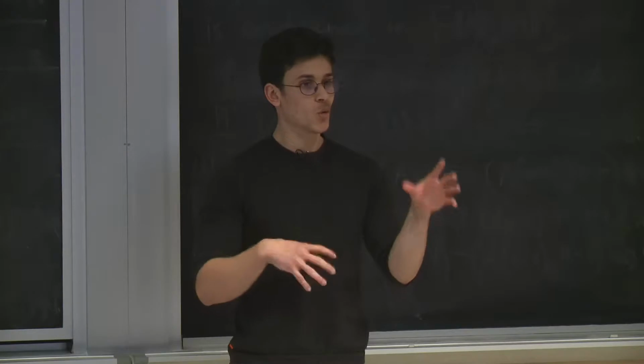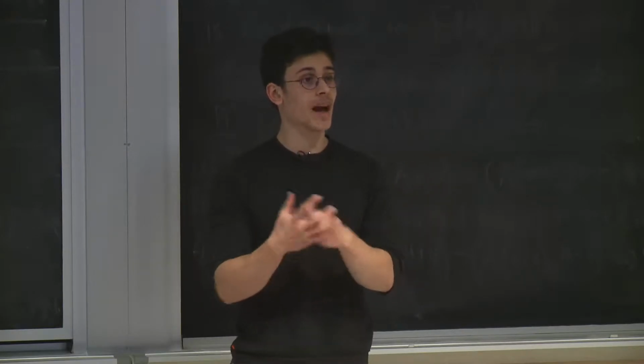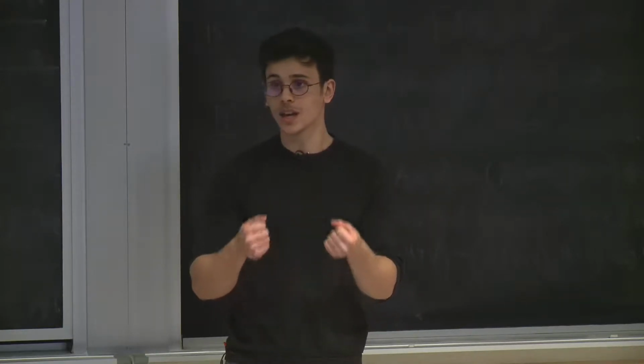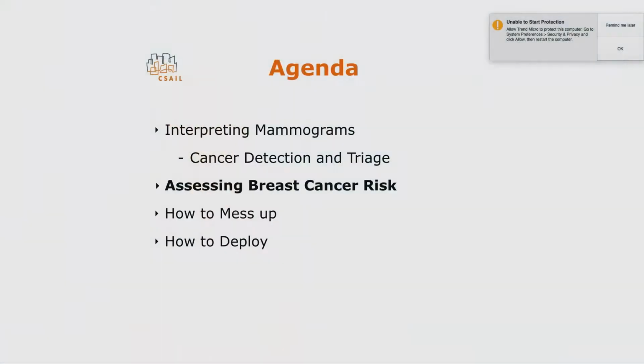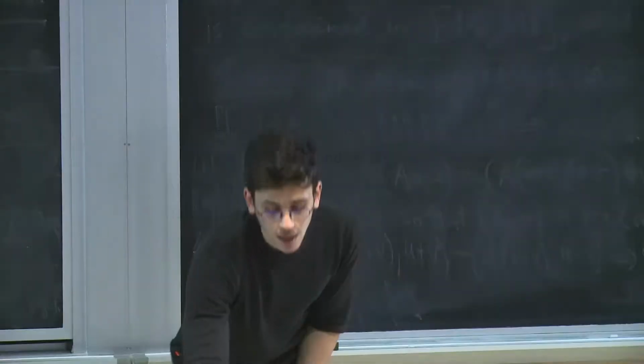Okay, and the next step, as I said before, is really to push the clinical implementation, because that's where the rubber hits the road. We identify if there are any biases we didn't detect, and we can really say, can we deliver this value? So the next project is on assessing breast cancer risk.